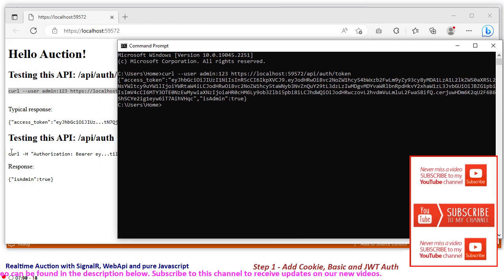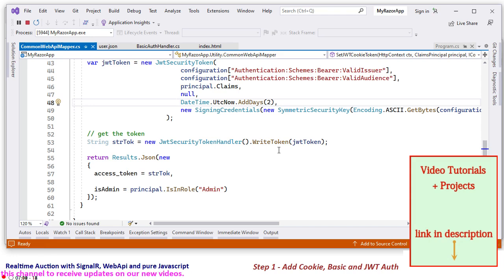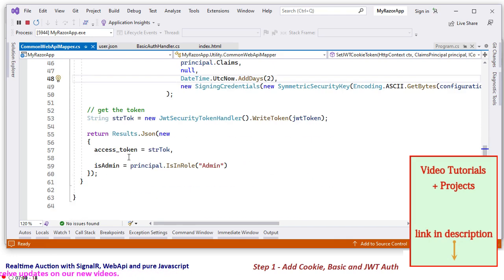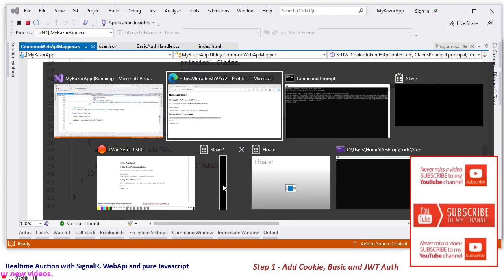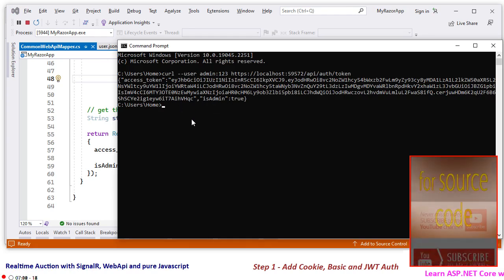The second request is this one, copy it, and let me show you what happened in the first request. You received this access token and is admin. This is the is admin, and this is the access token.